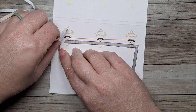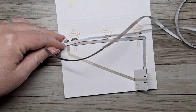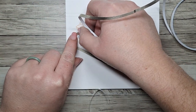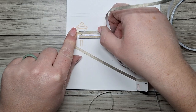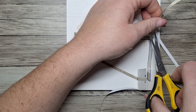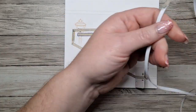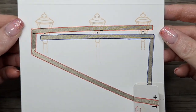I really appreciate mapping out your circuit first. I find it a lot easier to have your map or template, so to speak, ready to go, so you don't have to think about where my tape is going to go next. If you take the time to map out all of the elements of your circuit, then it's really easy just to apply that tape very, very quickly. And all it is is a snip at the end. There we go. And just make sure everything's stuck really nice. The backer I just peel off and it goes to the garbage. And there we go. There's the positive side of our circuit all complete.